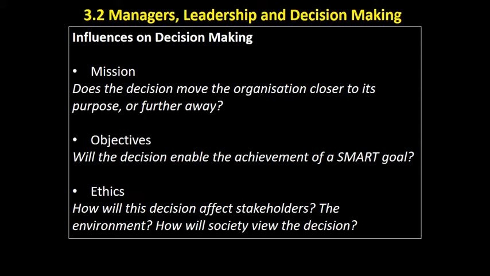The management will also want to consider, so let's say that they have made the decision to open a new branch in a new town. Okay, so what SMART objectives are they going to need to set for the regional manager of that area? So the process will go two ways. Does this decision support the achievement of objectives, and what objectives are we going to need to set for staff to ensure that this decision can be accurately carried out and will be achieved?